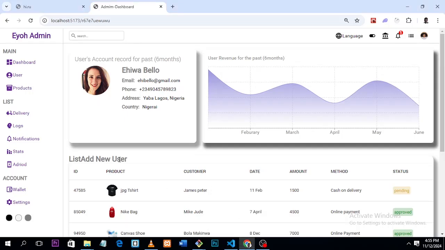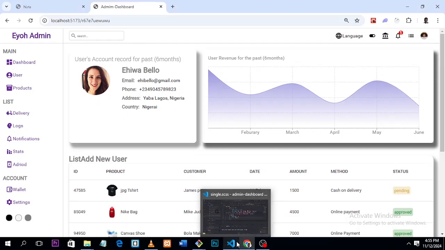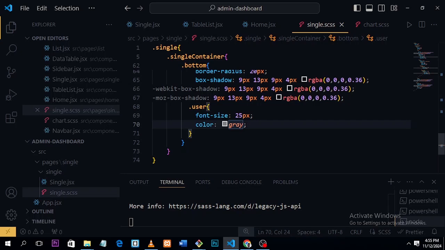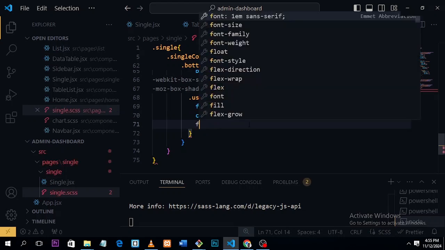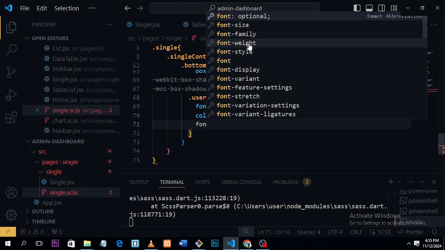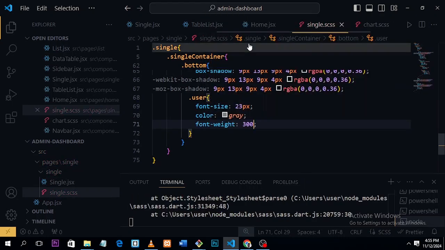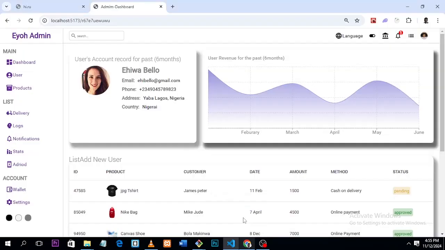Okay, this is what it looks like right now. Let's still reduce it. Let's say 23px, and we give it a font weight of 300. Okay, this is looking better.